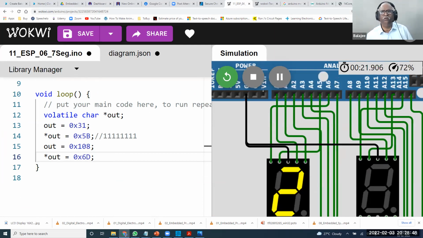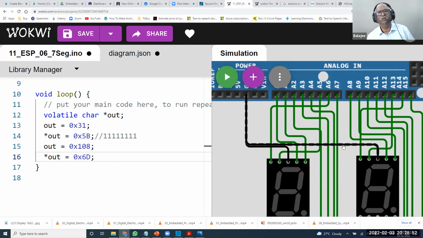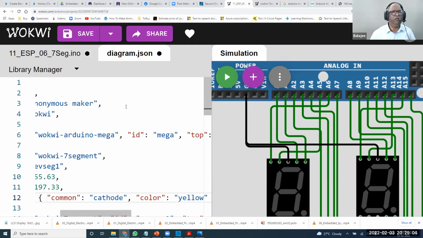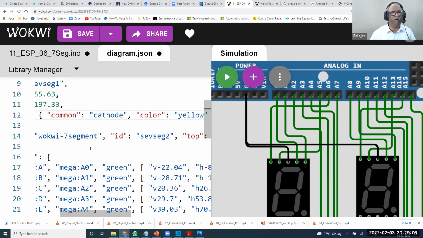One minute, let me check what is the problem. It's connected to ground. That's correct. Oh, sorry, I did a mistake. See here, the problem is here. The second display, there are two 7 segment.